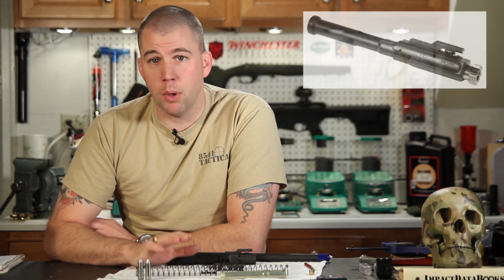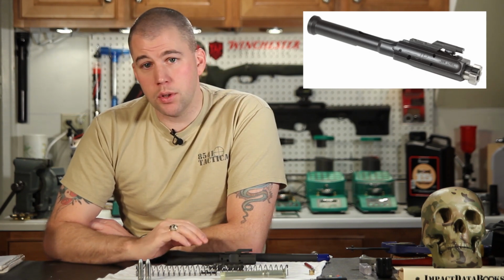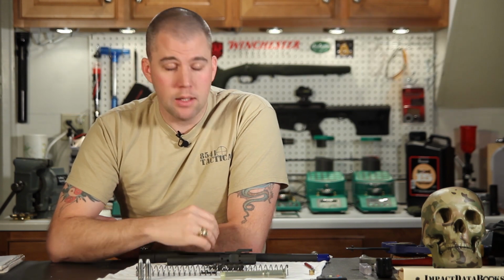JP Rifles does make their own bolt carrier group. They make an enhanced bolt and a lighter weight bolt carrier. They are just fine for use in the Mega Arms MATEN build. In fact, we considered that build, but we wanted to keep the bolt carrier group in a more reasonable price range. The JP part is several hundreds of dollars more expensive than either the DPMS or Armalite bolt carrier group. However, we've gotten reports that it's extremely high quality, so should you decide to go that direction, that may be a good option for you. A little bit later on, we'll try to get a hold of one of those bolt carrier groups and report back to you on what kind of quality we have with those JP parts.